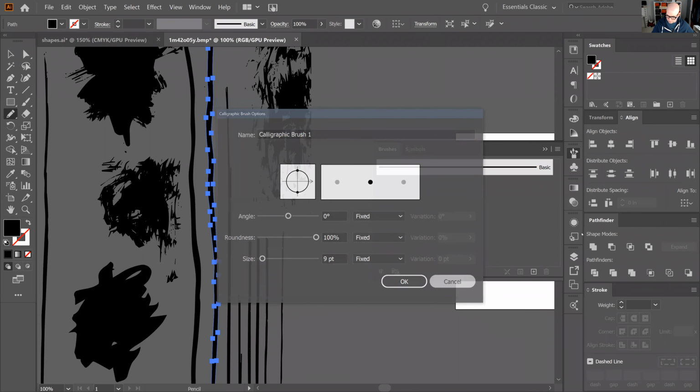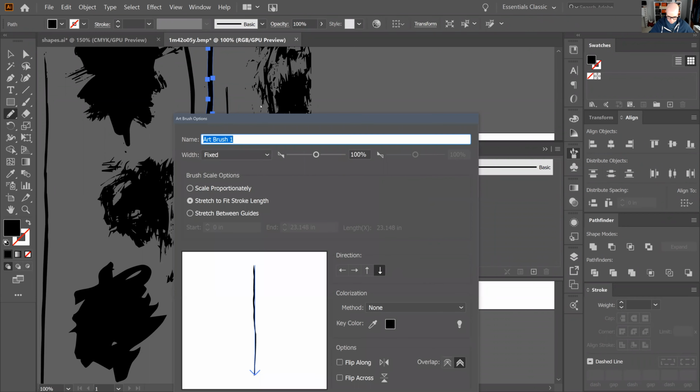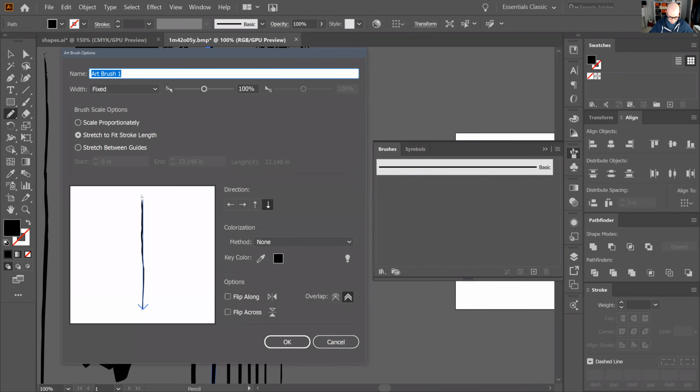Oh no, I don't want that, sorry. I was wrong. I do want an art brush. Here we go. And let me bring this down here. So here we've got the art brush options. And remember before, I think I made a flower and it told me the direction. I want to make sure the direction's that way. It doesn't make any sense if my direction's that way, I think.